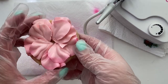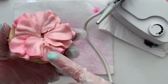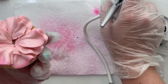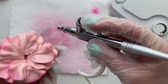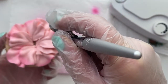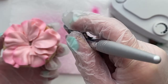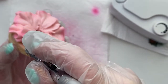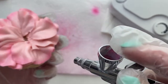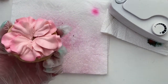Another little tip for florals is, I already started right here, but you can see just the tips of the florals are hit with the airbrush machine. Again, same thing. I'm just slightly pulling back on the trigger. I'm holding the cookie and just letting a little bit of airflow and moving the cookie around. You come underneath then, hit the little ruffles. It just enhances the cookie a little bit.